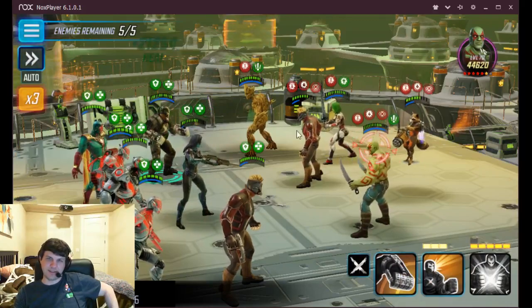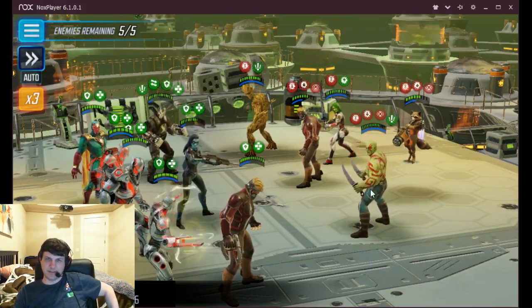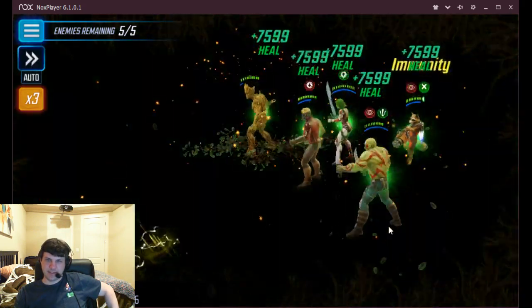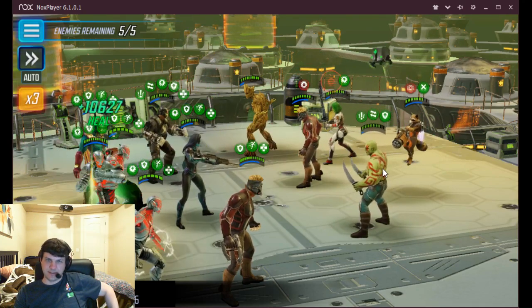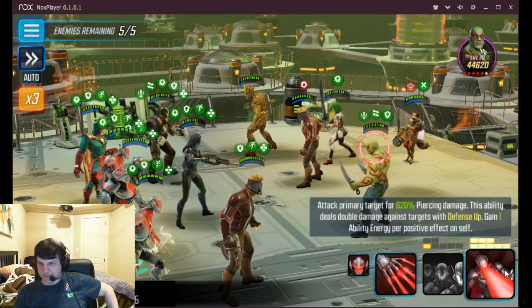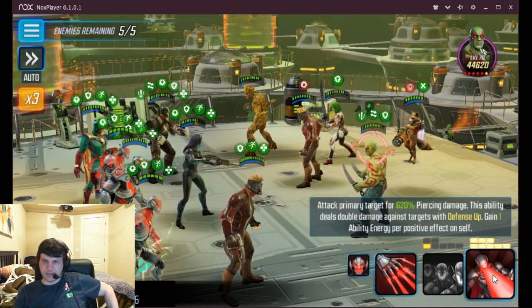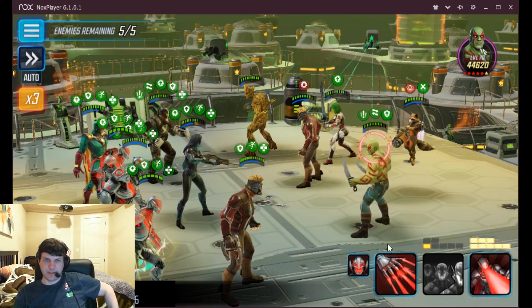Man, that's a nice ability. Alright, taunt with him. And then let's call in some buffs. Alright, there we go. Good job, Drax. Let's get that ult going. Alright, so 620% piercing damage. This ability deals double damage against targets with defense up. Gain one ability energy per positive effect. So I get three back.